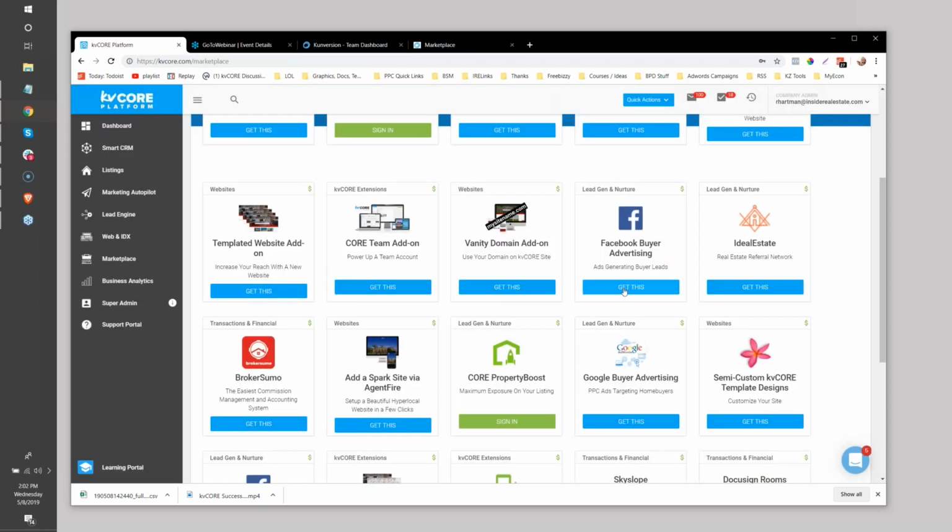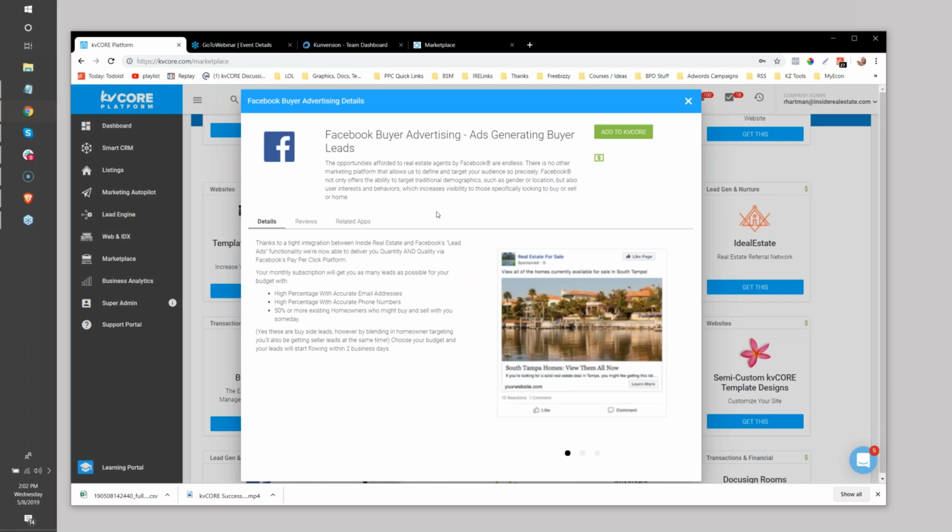This is a way that you can click a button and have us start running Facebook lead ads for you, where the form pops up inside of Facebook and pre-fills with the name, email, and phone of the person on Facebook that Facebook has on file. So the effect is that you get really accurate contact info. If there is a downside, it's that a lot of the people replying on Facebook might not have a lot of urgency to buy or sell a house tomorrow. That said, getting that accurate contact info and getting people to opt in to see a list of properties is a nice way to start talking to them about real estate so you can set the stage for the conversion down the road. We generally do just listed, price reduced, new construction, things like that for you.